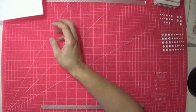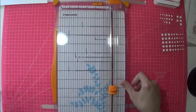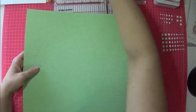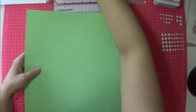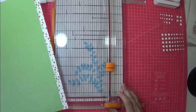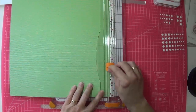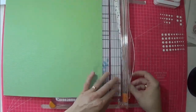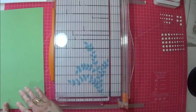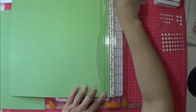I'm going to turn my card bases sideways because they're kind of getting in my way. If these fall behind there, I'm going to have to move the refrigerator to get them back out. So I'm just trimming off the zip strips. Save these because it's kind of like using little pieces of washi, but it's a piece of paper. So they're fantastic for different card layouts and scrapbook layouts.